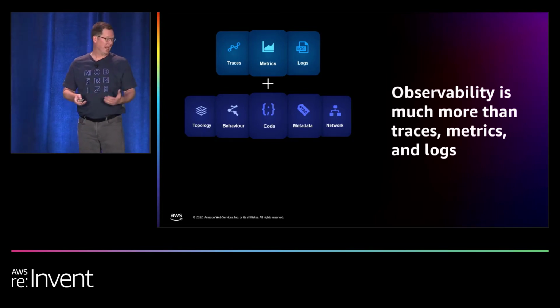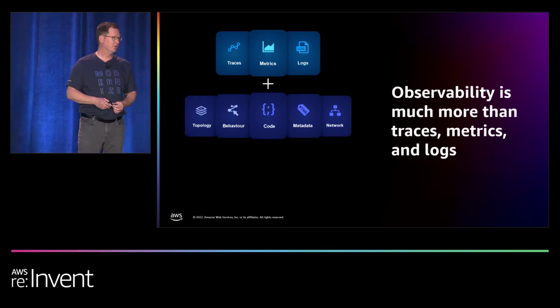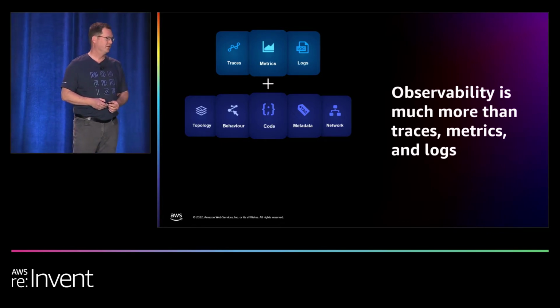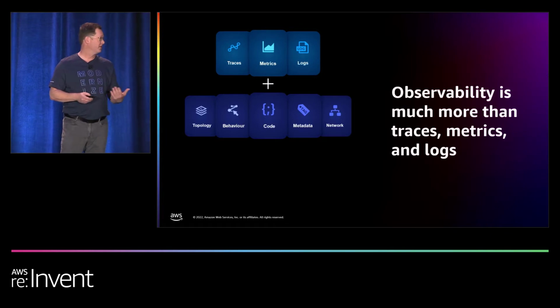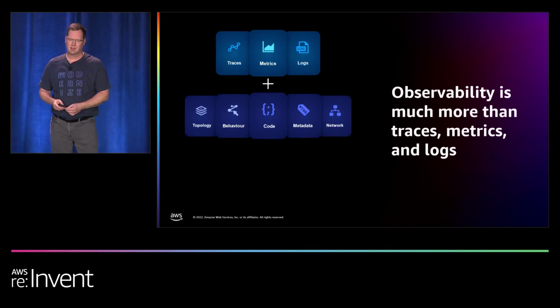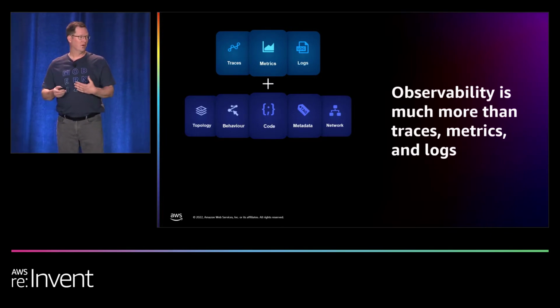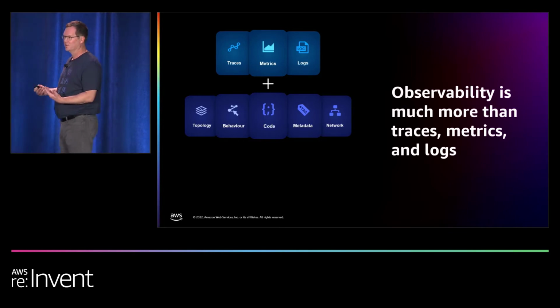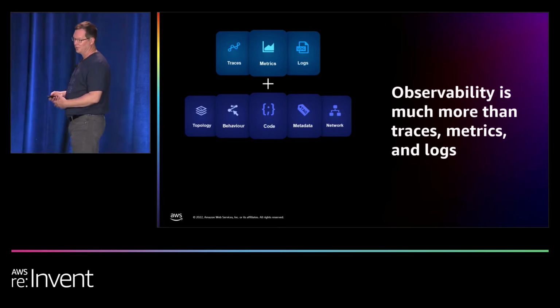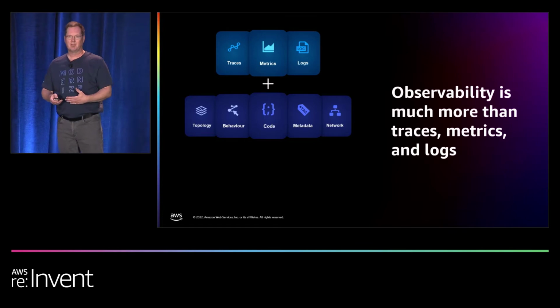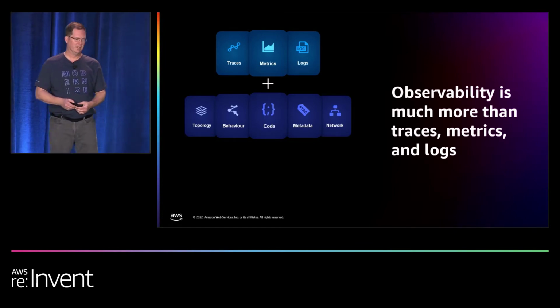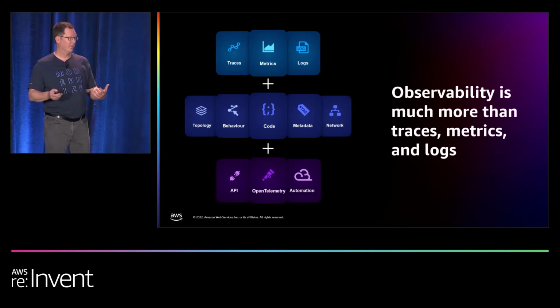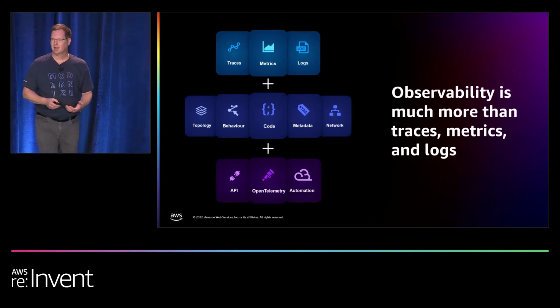Similar to behavior, what we mean by that little square is the end user behavior. So what is happening to the end user as it relates to logs, metrics, and traces. And then the code. If there's a failure rate or response time issue, it's often the code. It could be infrastructure constraints. But what is the context of a trace as it relates to the code that's actually being executed, and so on. So if we think about an observability solution, we want not only metrics, traces, and logs, but also these other aspects that are important to give it context.